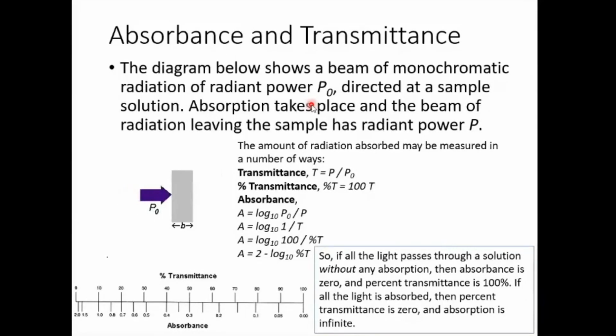Next concepts in your chapter are absorbance and transmittance. Please observe this diagram below. This is a medium of width b. There is electromagnetic radiation, which may be light, falling on this medium. It may be glass, colored or totally transparent, or anything. So basically you have a medium and light is incident.